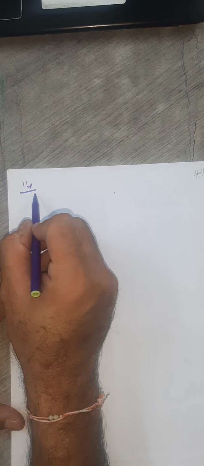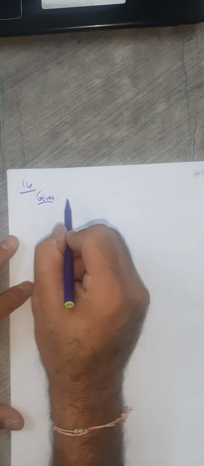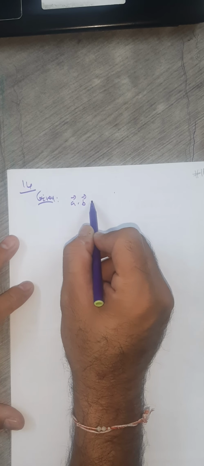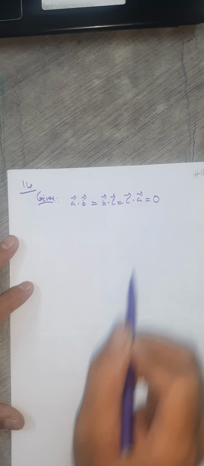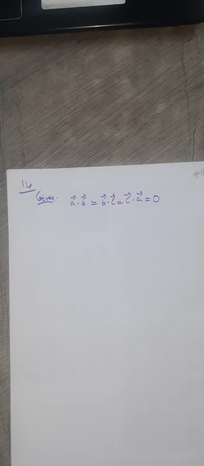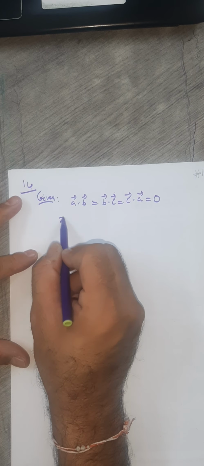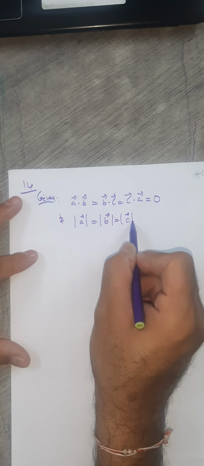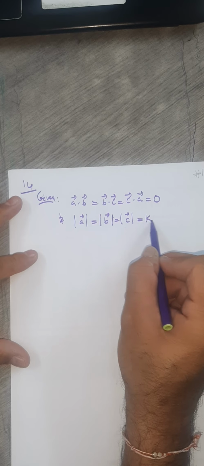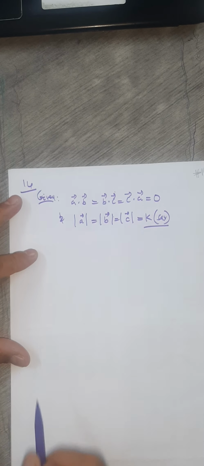See next, question number 14 here. You are given that these three vectors A, B and C are mutually perpendicular. Okay, so let's write this. So this is given to you. The dot product of this one and this one equals to 0. Why? Because they are mutually perpendicular vectors of equal magnitudes. So magnitude of vector A, magnitude of B and magnitude of C, they are equal, I'll call that as K.